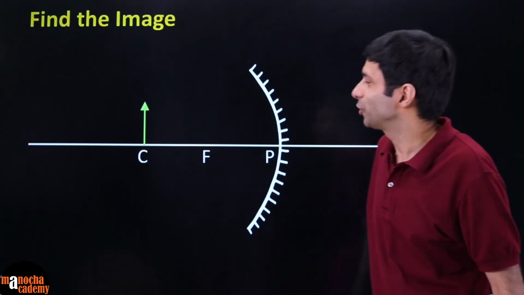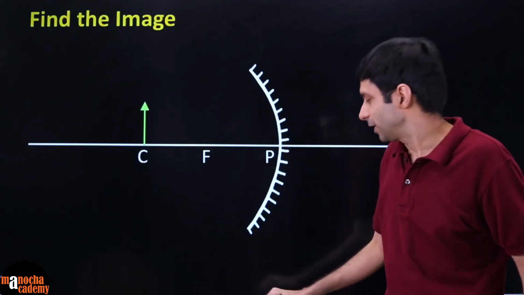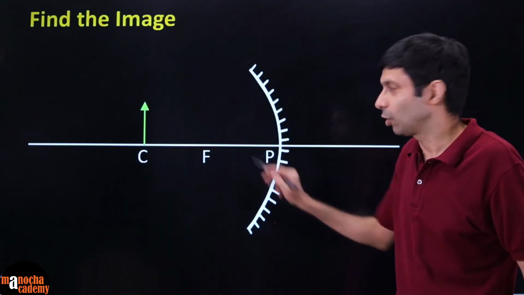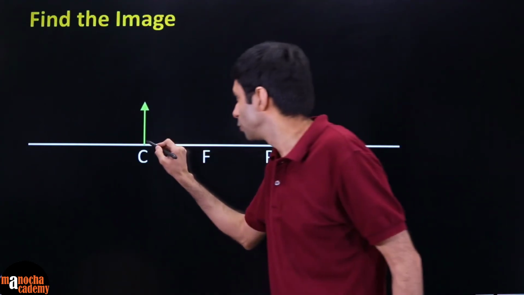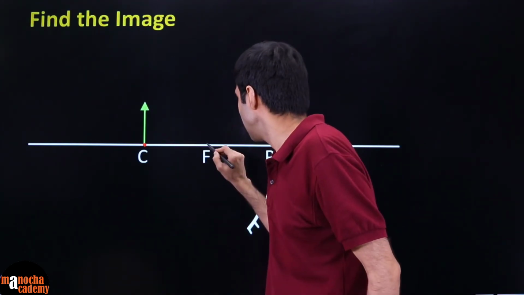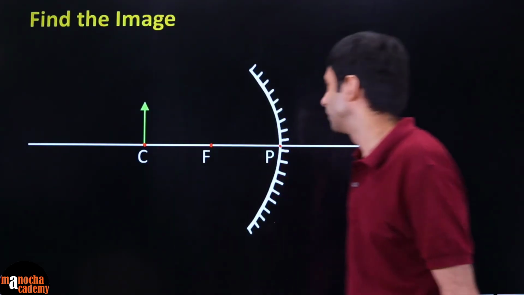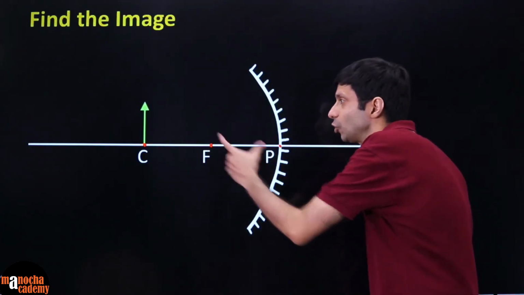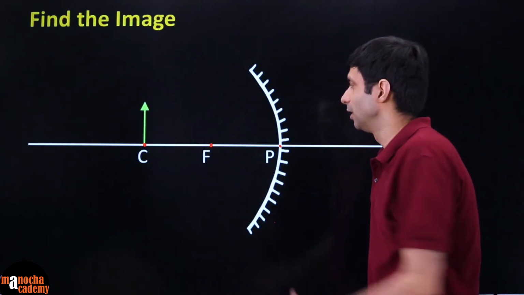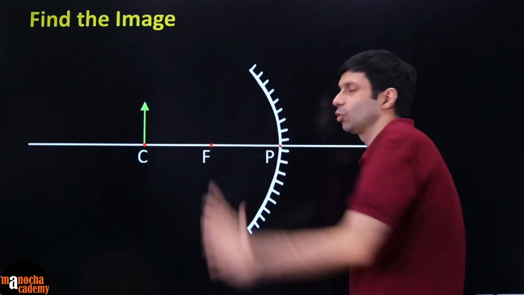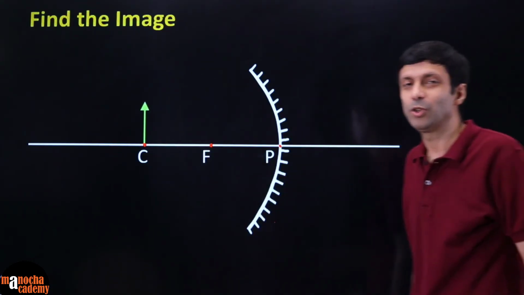Again, let's try this question, where the object is exactly at the center of curvature for a concave mirror. Can you see, it is exactly at the center of curvature of this mirror. And again, to get it accurate, make sure these distances are equal, right? If this is 3 centimeters, this also should be 3 centimeters. So how do you do this one?